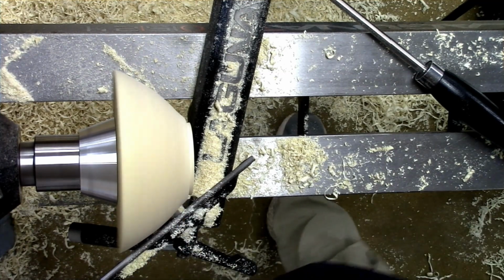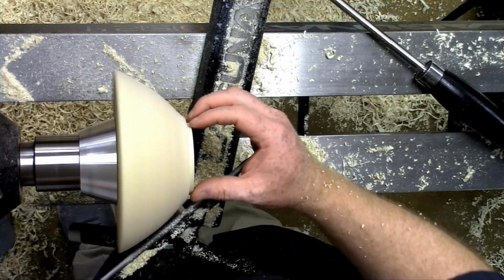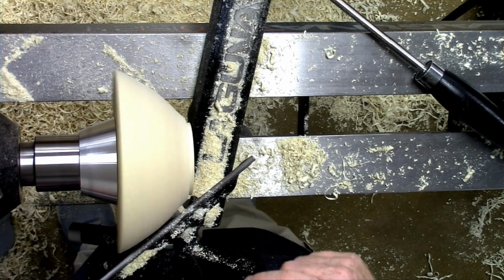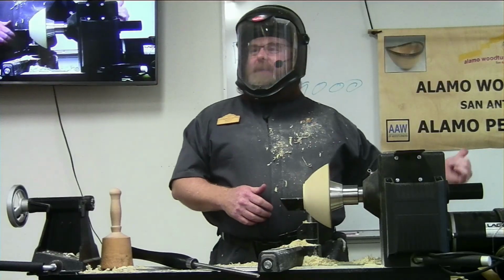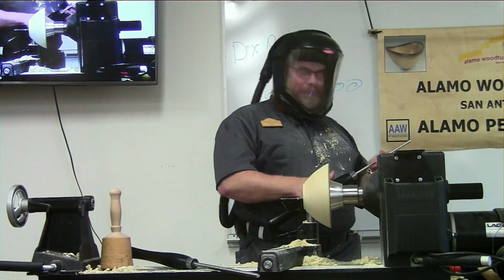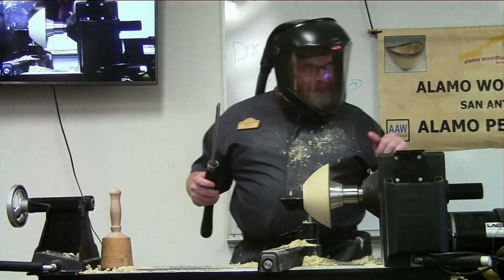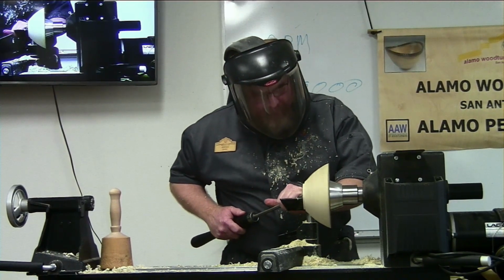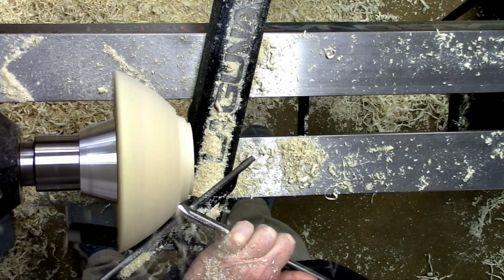Glenn Lucas sells a scraper that you can use for that. He doesn't always use it, but he does sell it and recommend it. In the class I took, one guy engaged both things at one time and had a rowdy catch on the lathe. The rest of the class didn't use that scraper. They were like, nope, not going to be that person. So that was kind of funny, actually. So we're going to come back in. I'm going to cut an OG base so it'll fit in the chuck again.